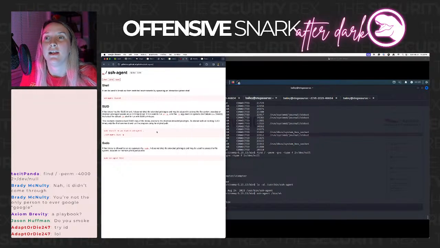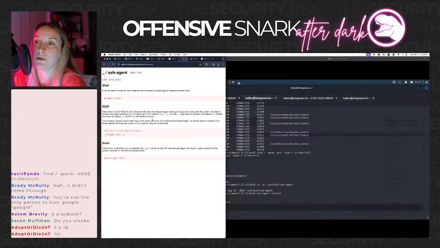So going back to the SUID, this might be something that we can utilize to break out of our restricted shell. This one is not one that I've used frequently, so I'm reading up on it as I'm going through it.